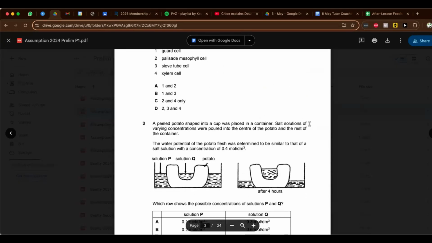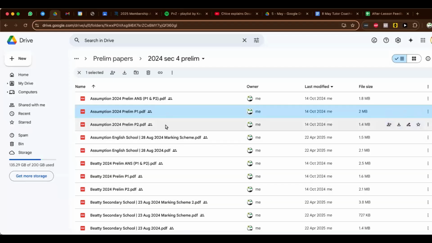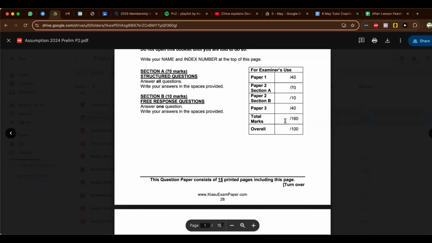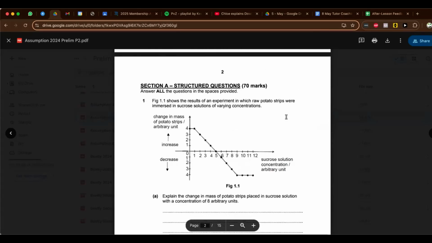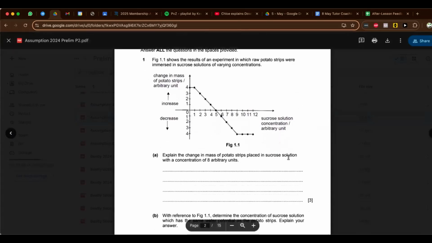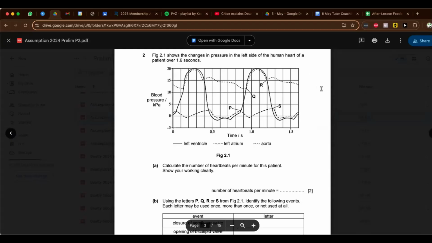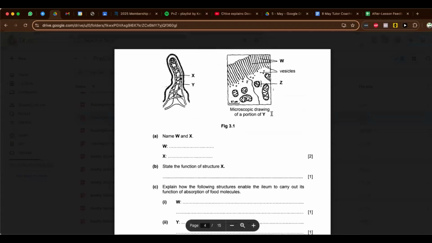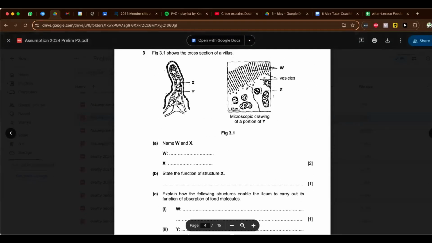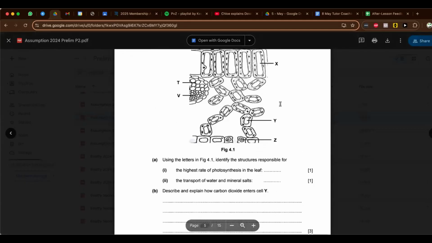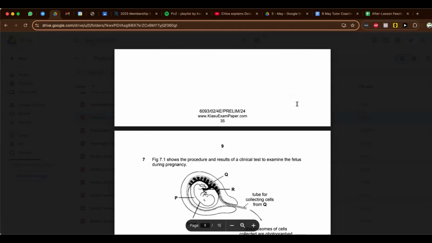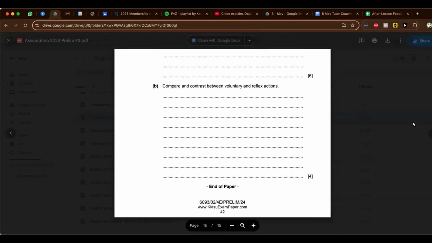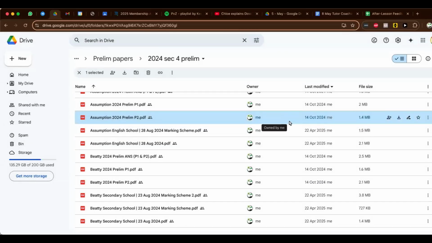Wait, okay. Easier: don't do paper 1, just paper 2, just the OEQs, because I think that's what the students really want. So, let me see. This one, it moves substances, right? So I'll just write 2. Okay, next. Cardiac cycle, right? I'll just write 6, transport in humans. And then this one, 5. Nutrition in humans, for the small intestine. This one is not 6, it's now 12. 12, nutrition in plants. So see, quite fast, right? I think $2 is good enough. Yeah, 5 is a bit extreme.